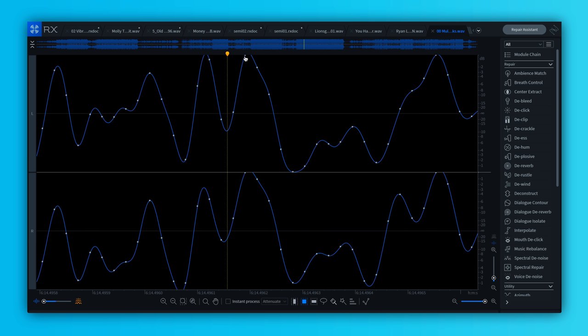So if you were to look at these sample points, if I were to oversample, it would interpolate or insert new data points in between the existing ones so that I could have a better description in the digital domain of what would happen in the analog signal. Now, this is really helpful when we look at a tool like a limiter, because now the limiter is actually acting on the real peaks, or something closer to the true peaks that would exist when the signal is converted out to the analog domain.